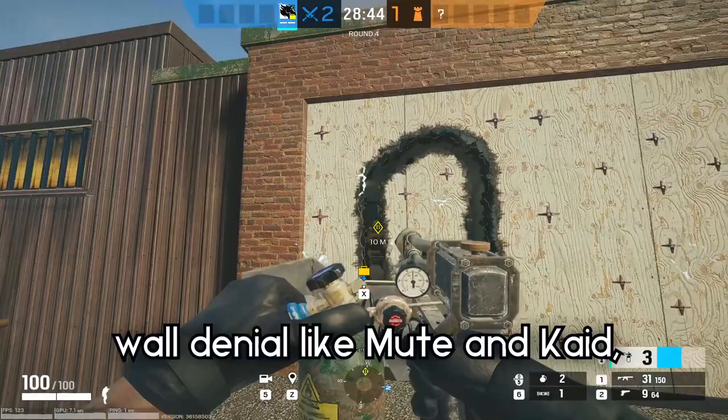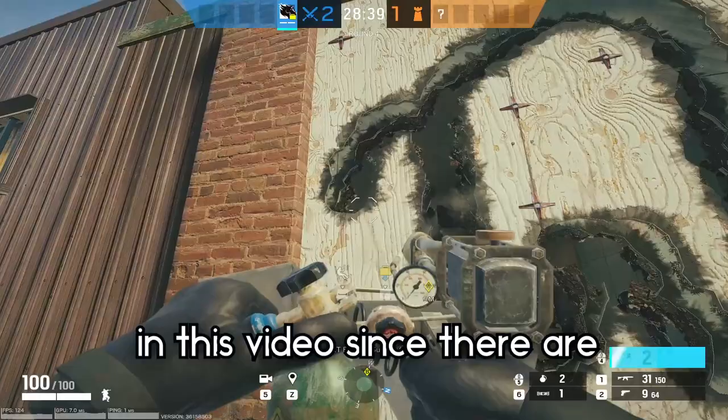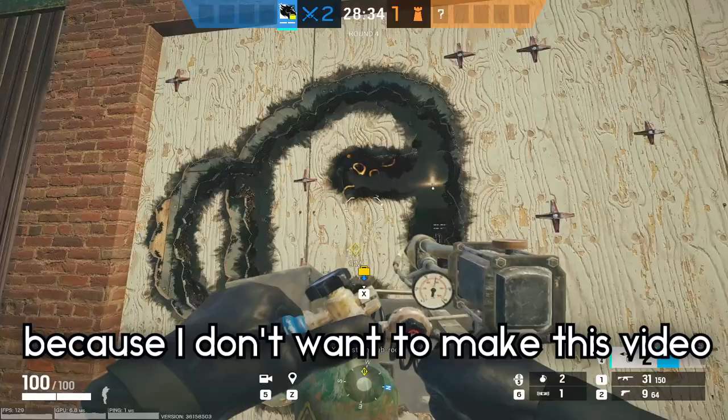I'll just be covering reinforced walls in this video since there are three main methods. Opening hatches will get its own video because I don't want to make this video too long. It should be coming out pretty shortly after this one, so let's get into how to open walls.